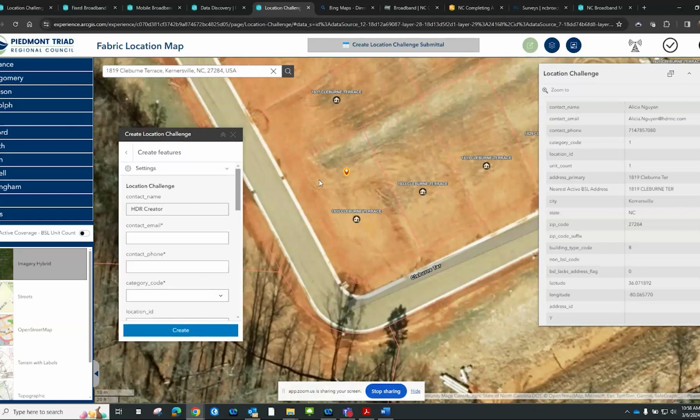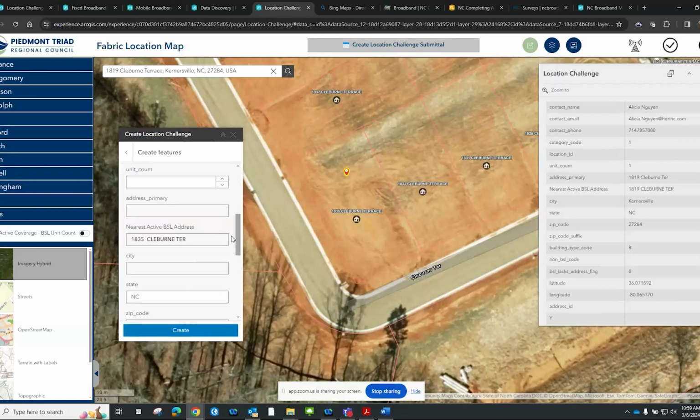And then you're going to see this form appear. So this is a form that is built exactly the way it needs to be for this record to be added to the table that is formatted for that BDC submittal. So it's one of the big things that this app is doing for you, making this easy for you, where you just have to add points and add some of the data and follow some of the rules.